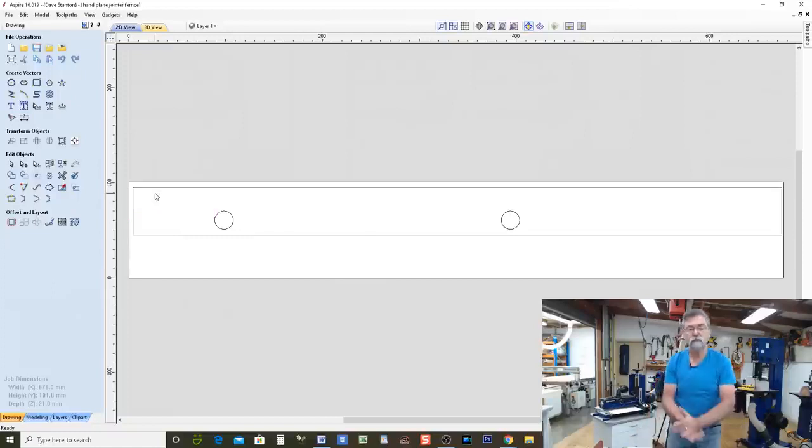And it's gone. Now, Aspire is pretty easy to use once you've got your head wrapped around it, and it's very easy to learn. The learning curve is pretty shallow. It's not that hard. This is still in 2D. I have not progressed to 2.5D or 3D. That will happen, but for the moment, I'm staying with 2D.